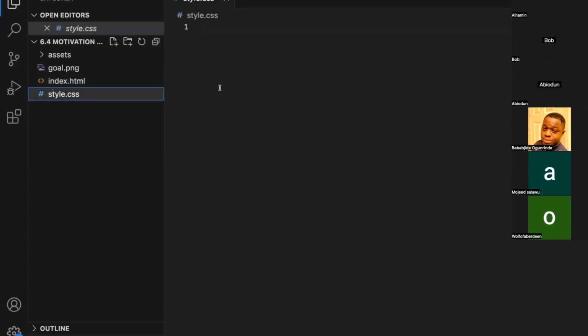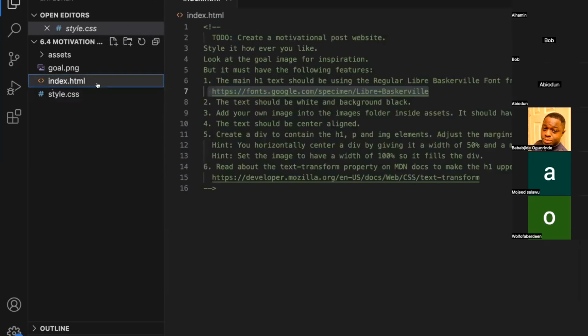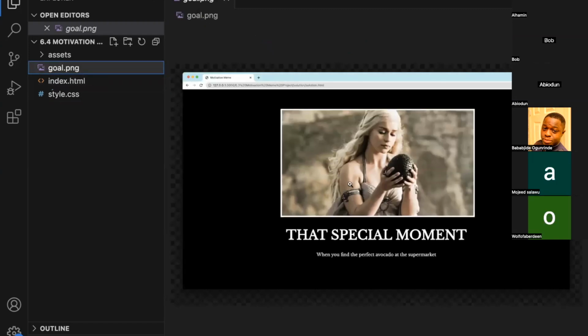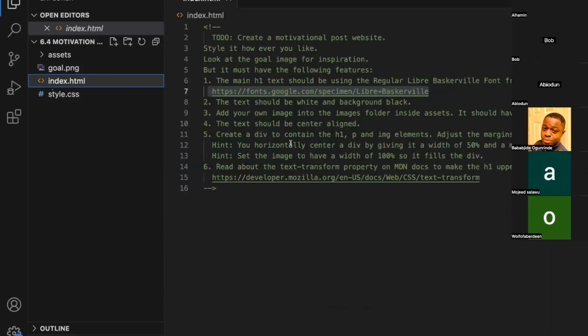And I have a CSS file, style.css. You can have all your CSS here because we want it to be an external file this time, not internal. And you can link your CSS in your HTML code like we have always done. And finally, this is the goal that I just showed you. We're going to have a pure black background, if you follow the instructions clearly. And that comes to the end of today's class.